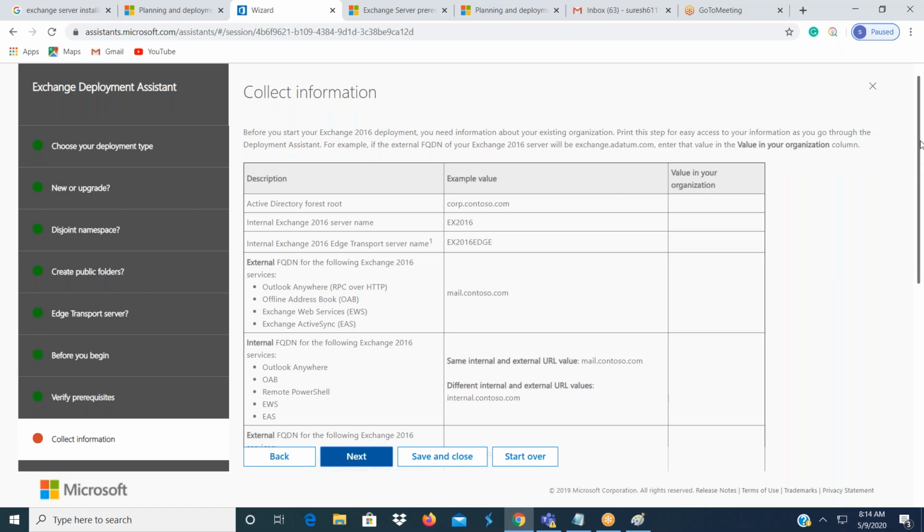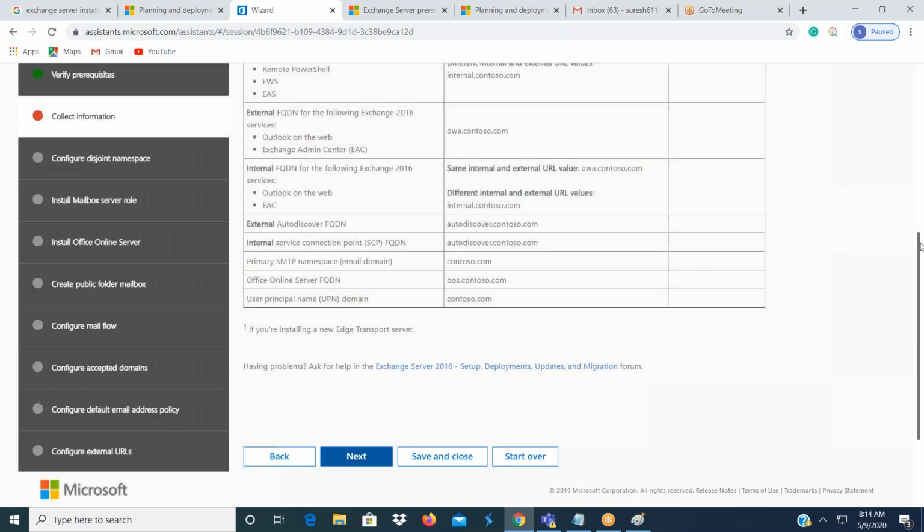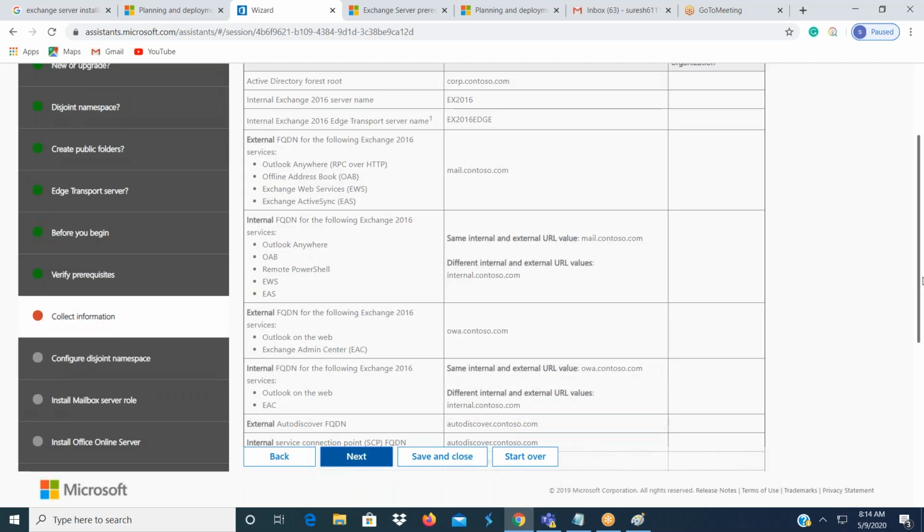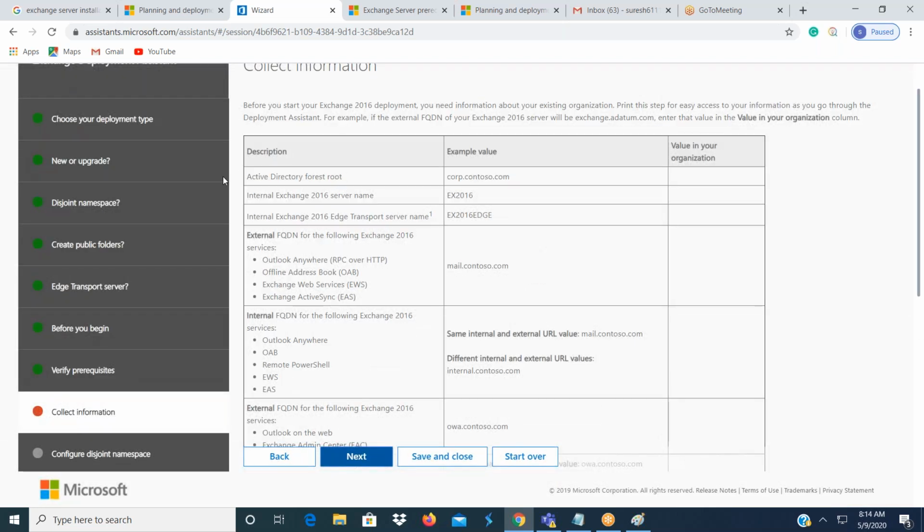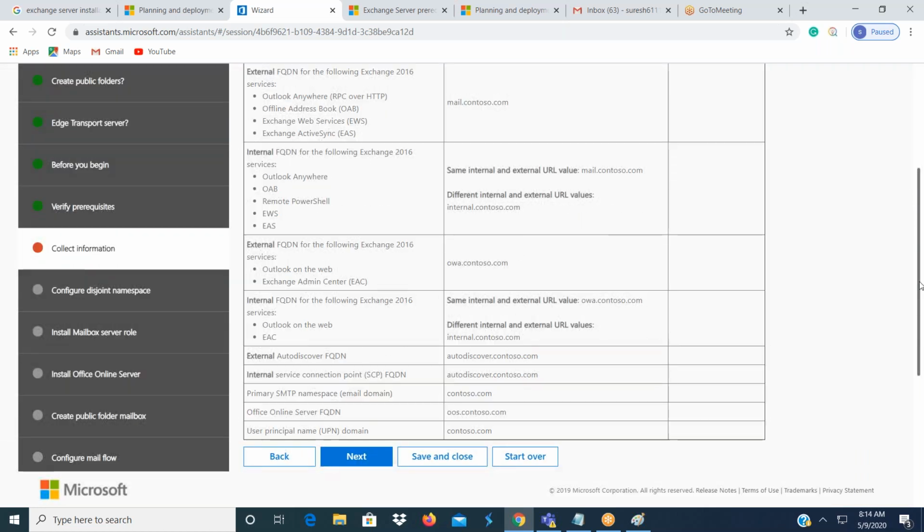Collect the information. Once all the settings are ready, we'll get a summary like this. See the description: the Active Directory domain, the forest we have configured, the Exchange 2016 application, edges, and the URLs. Outlook will also support external URLs and internal URLs.